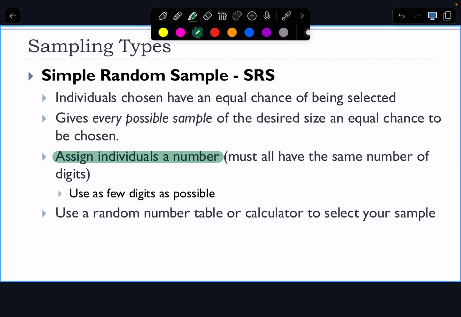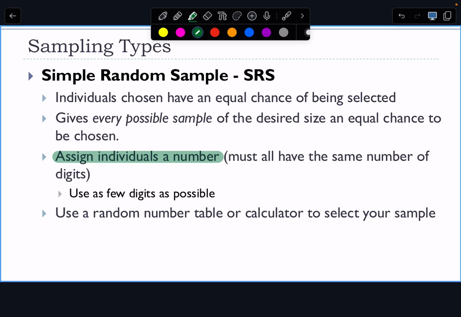So what we mean by that: if I have a population I'm selecting from that has 8 individuals, I can use the digits 1 through 8 to label those individuals. So I'm simply selecting one digit at a time.